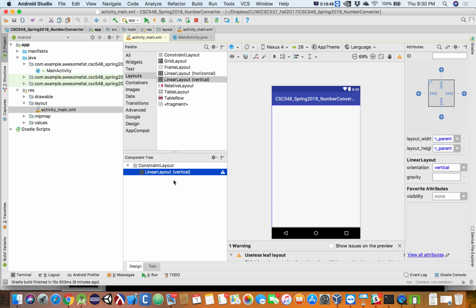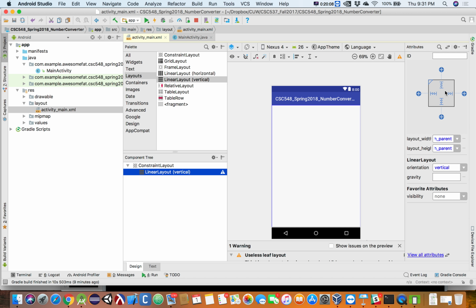All right, so the way a vertical linear layout works, it's a container, and whenever I throw something inside of it, it lines it up vertically, just putting things on top of other things. All right, and I'll show you what I mean by that. So right here, here's my vertical linear layout. So notice it's kind of taking up the whole screen there.